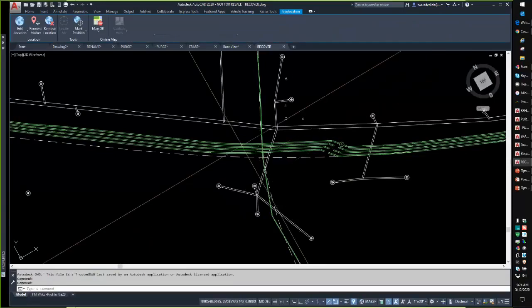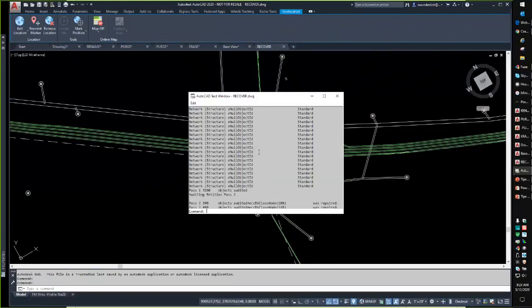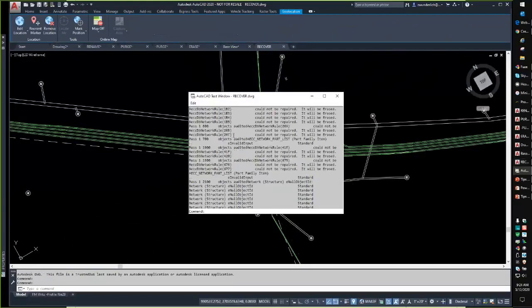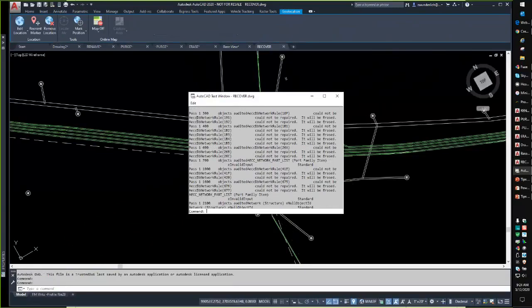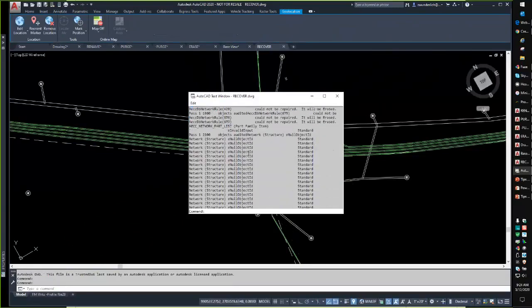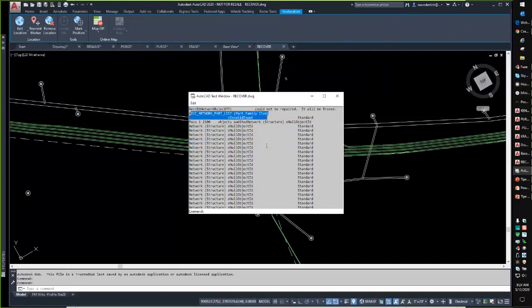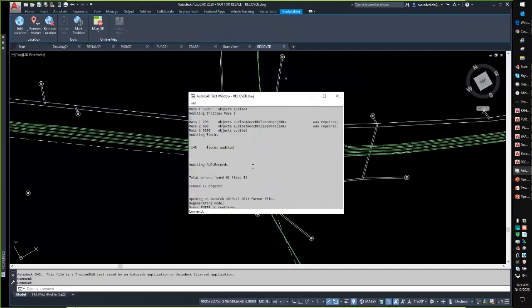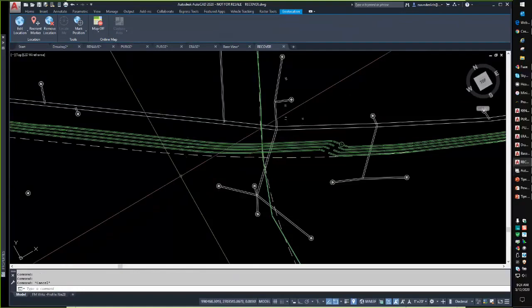Now, I know that this one has a problem in it specifically. And then you can go back through this list and you can see that this is actually a file that came from Civil, but we can still fix it here. We have some network rules for Civil that blew up. We have some network structures that blew up. We have a network part. These are all part of the part networks. And then we're going to see this, and we come in here. So that's just standard recover.